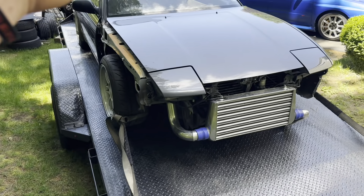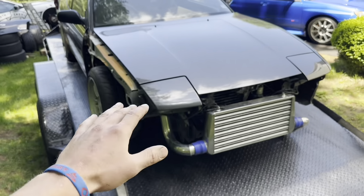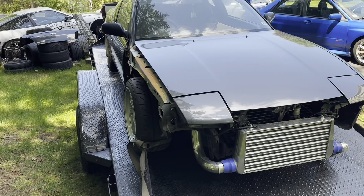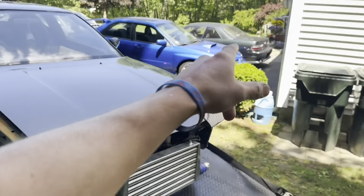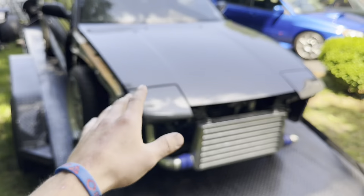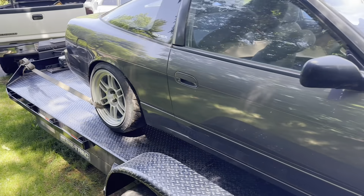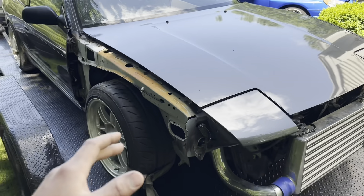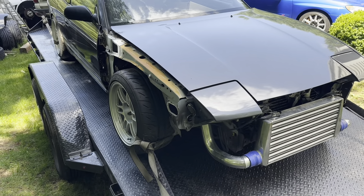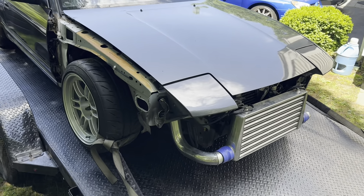What we have here is a 1992 180SX — my first JDM hatch. Obviously we have my drift car that's been sitting idle for quite some time, and we got the Silvia over there, but I've always wanted a 180 hatch. This thing popped up somewhat locally, a little over two hours away, and the price was fair enough where I thought I could enjoy it for a little bit and sell it down the road. I don't really know why I bought this, but I thought I needed it. So here we go.